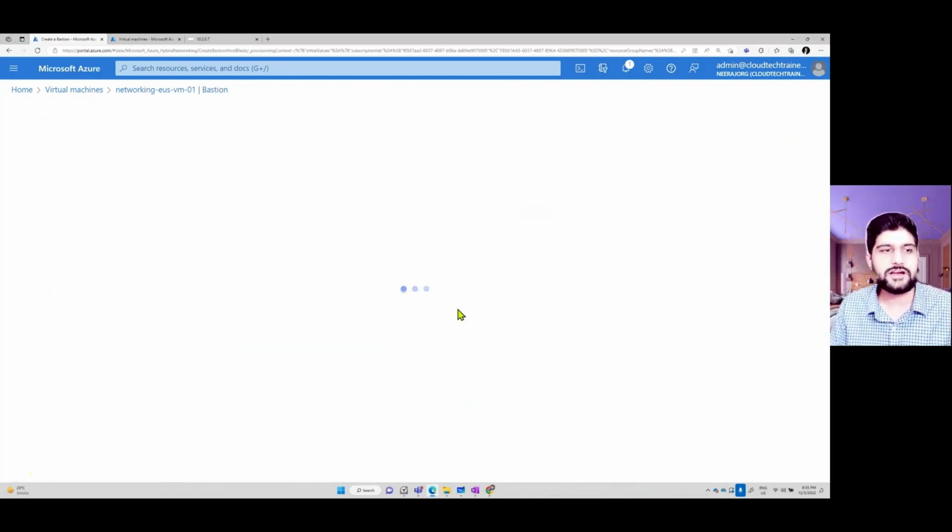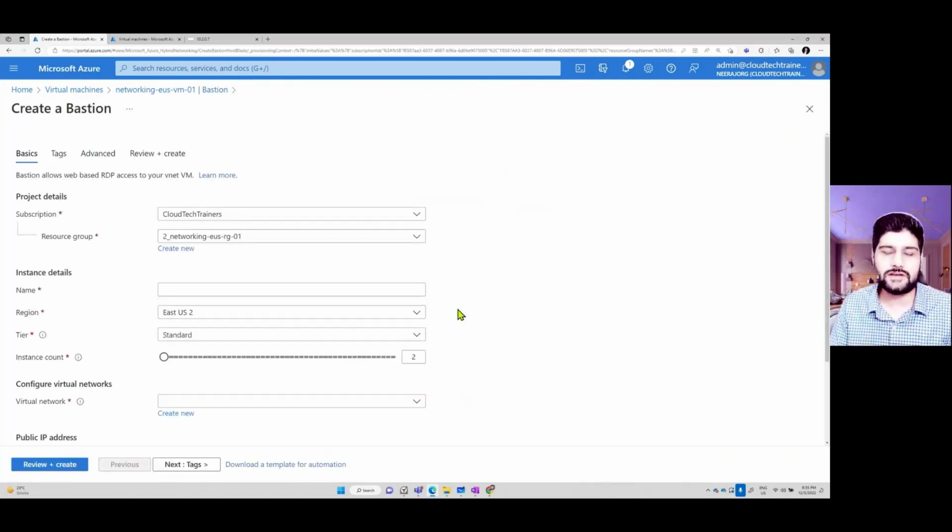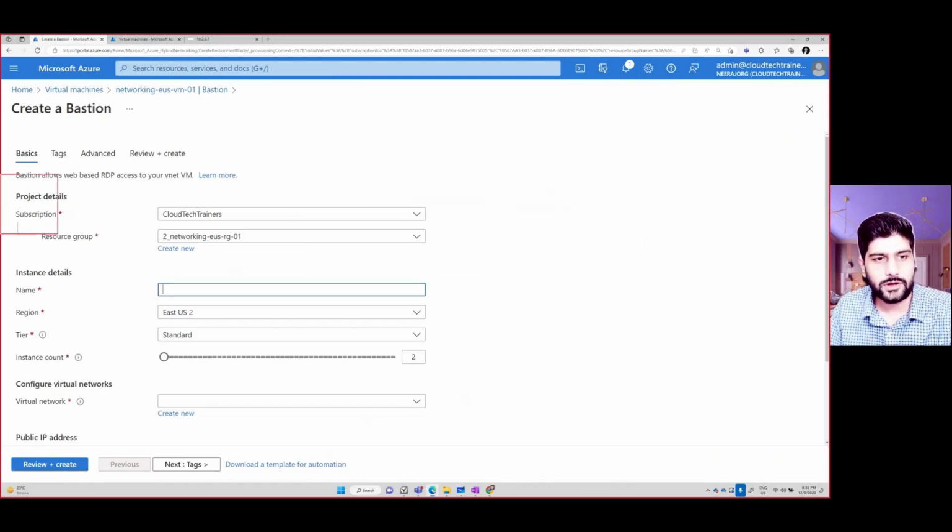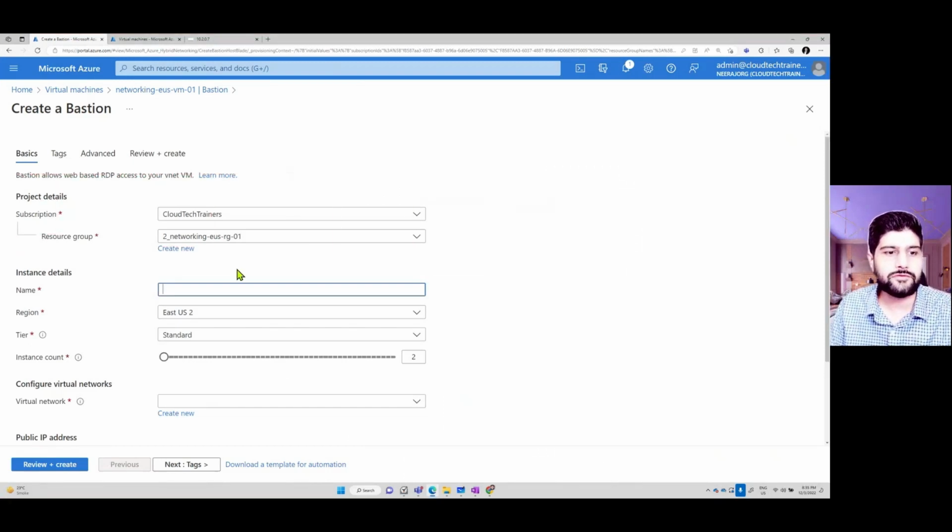So once I select configure manually, it gives me all the details I have to modify to create the Bastion. The first thing is you provide the name of your Bastion. So you select your subscription and resource group and you provide the name of your Bastion service, Bastion 01. Now you select the region in which you want to deploy your Bastion.